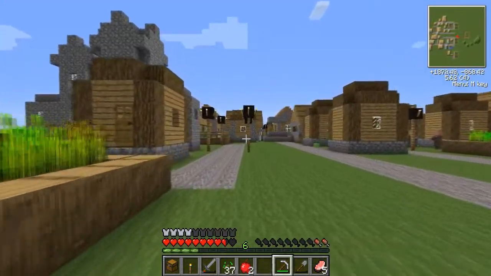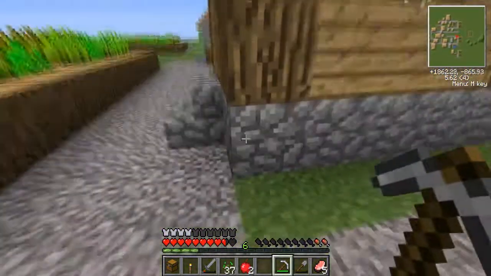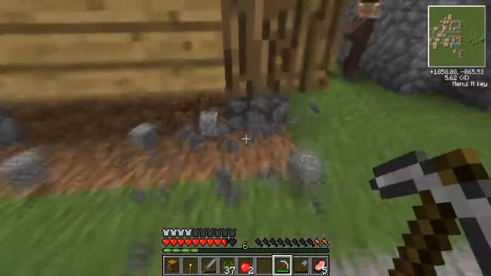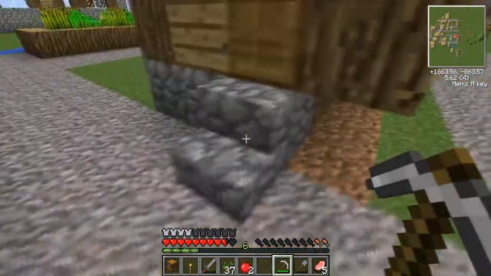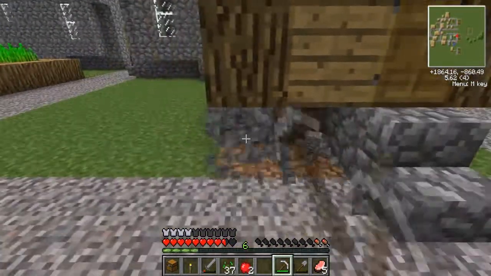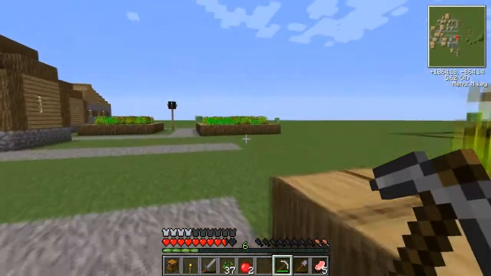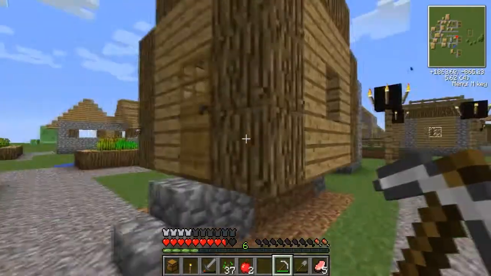So, I think we need to get some cobblestone, destroy more houses. 3, 4, 5. I need to get 8 to make a furnace. 6, 7, 8. Alright. So let's go cook these pork. Do I have any wood? No, I do not.